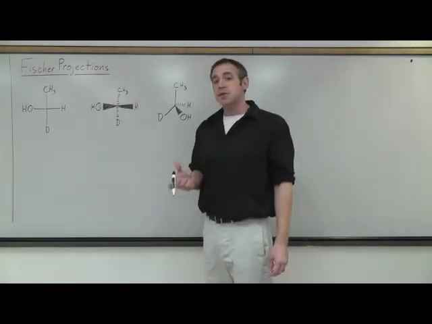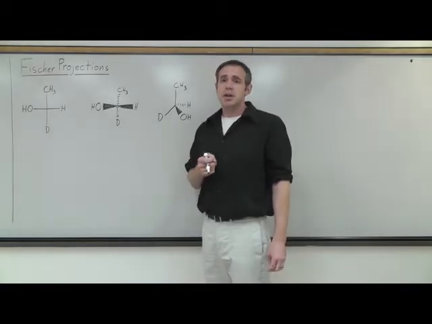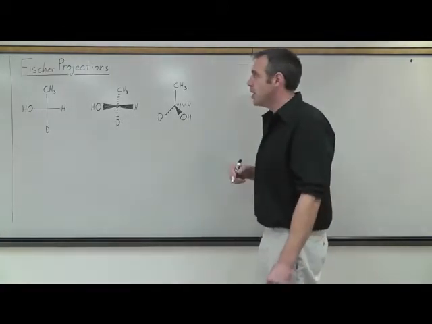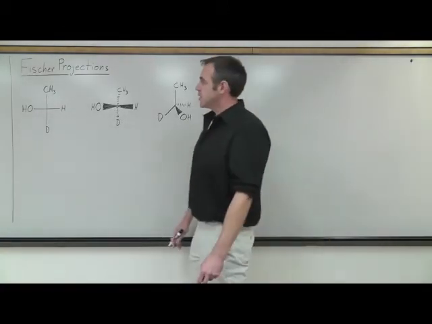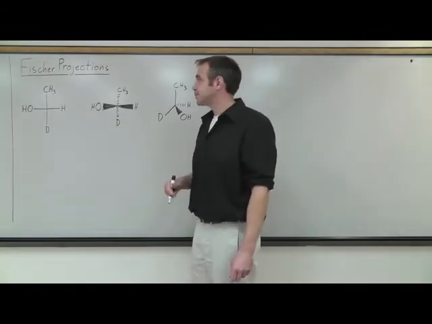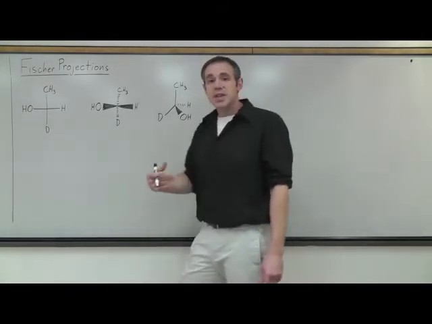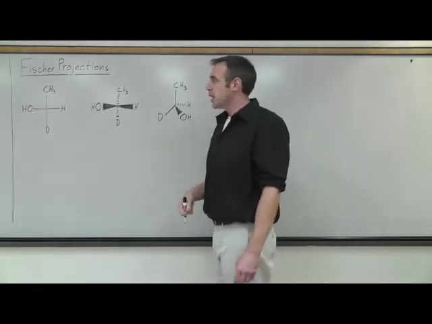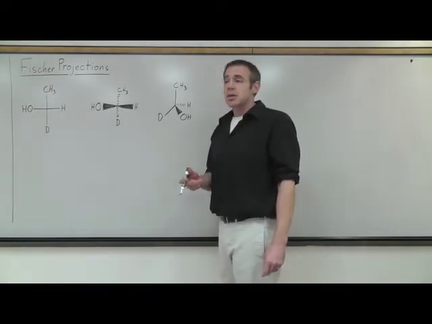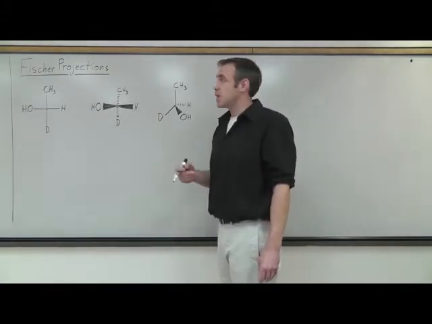Today's lecture is on Fischer projections, and we'll see how they're applied to stereochemistry, and we'll use Newman projections as well. A Fischer projection is simply another way of looking at stereocenters. This right here is a Fischer projection, and you notice there's no dashes or wedges in that drawing. And this is a shorthand way, but accurate, of showing stereochemistry for one or more chiral centers in a molecule.